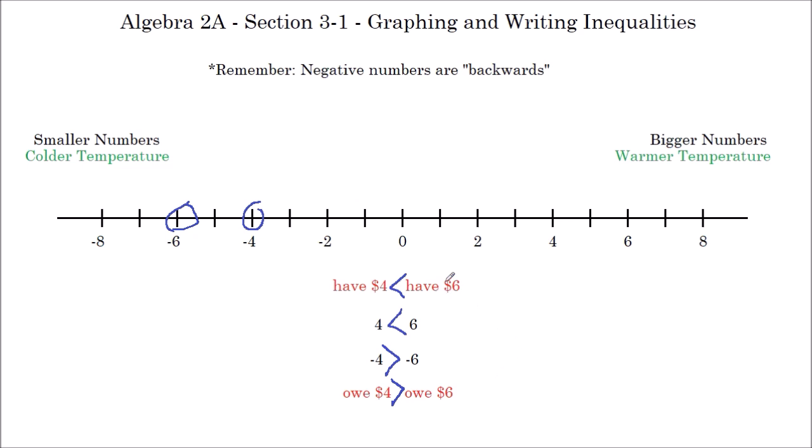So whatever helps you, if you can just remember that negatives are backwards, or you want to think about temperature, or you want to think about those negatives as owing money, whatever you need to do, right? But there you go. So that's the basics of these inequalities, graphing them, writing them, defining variables from a word problem.